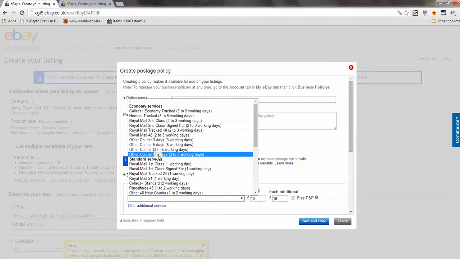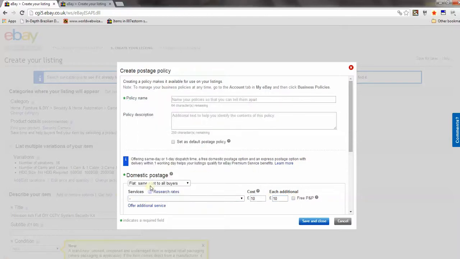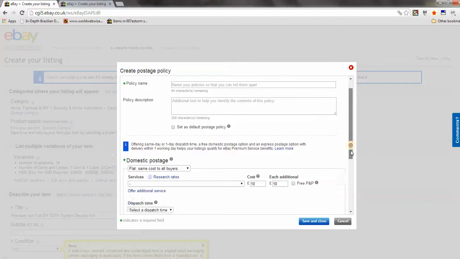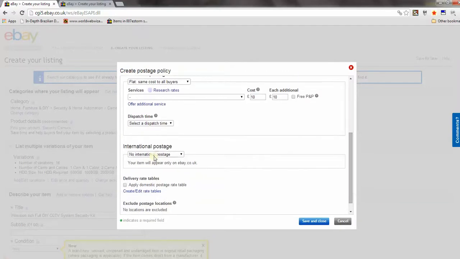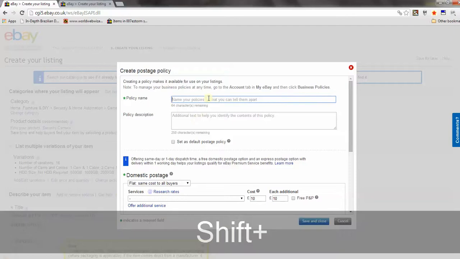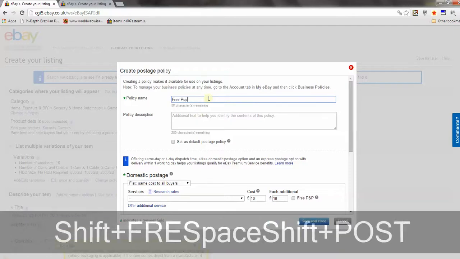And you can pick the service and have an option to send it flat rate for every buyer, or different options. All right, or you can decide to have international postage. So let me just create one, call it free postage.